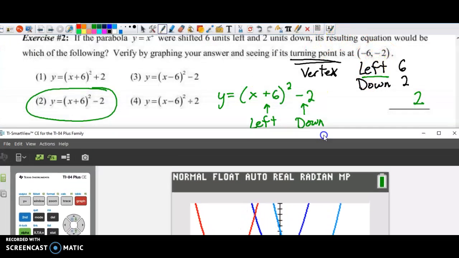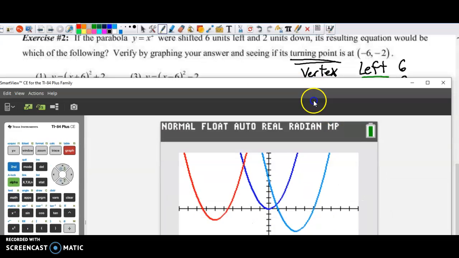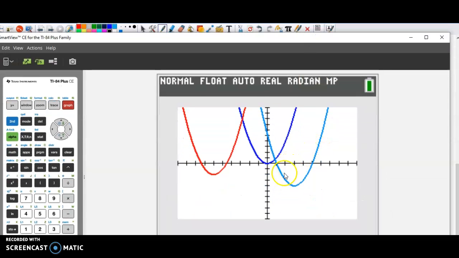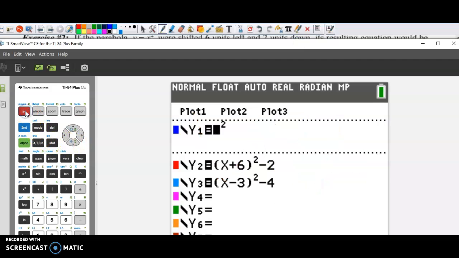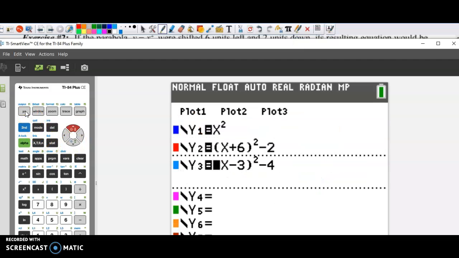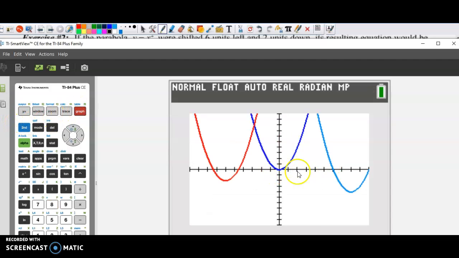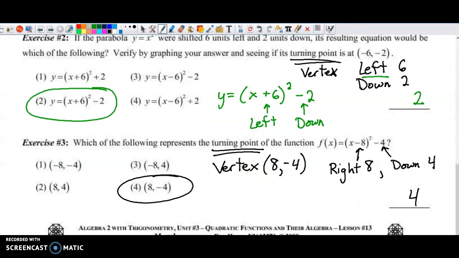So that was correct. And then as I looked at the last one, this baby blue one, maybe I mistyped it, because it's supposed to be shifted right 8. Yeah, I sure did. It should be x minus 8. If I go back to that graph, now it does look right 8, down 4. So I think I did it correctly. I just typed it into my calculator wrong.